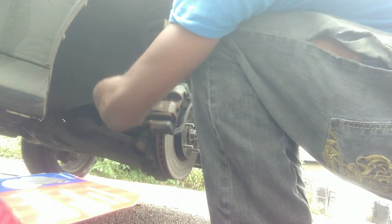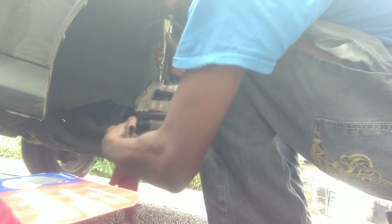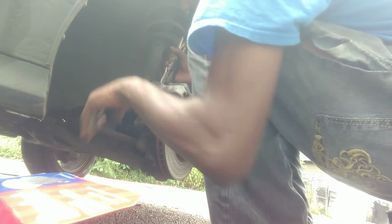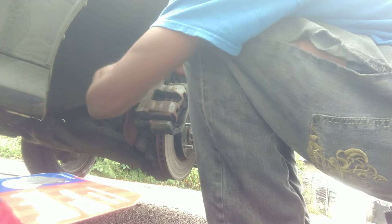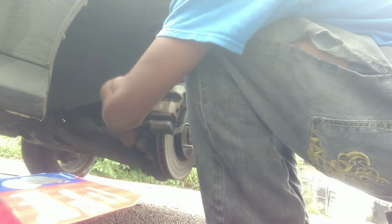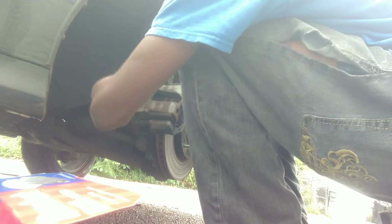See, just get this down before the rain comes. Oh, come on. You know, after so far, you can spin it off with your hand. So go ahead and use the red. Go ahead and use the rig to spin that off. Do the same up here. Spin this off, use the rig, because I done got it real loose.